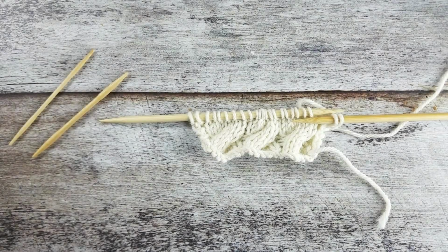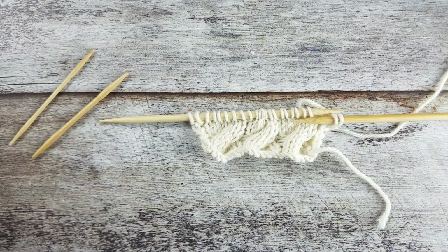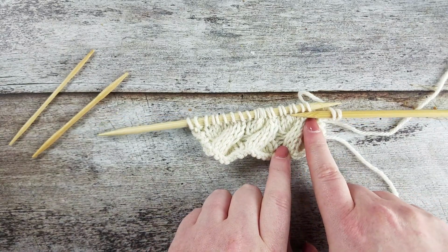In this video, I'll show you how to create the 3/3 right cross without a cable needle. The 3/3 right cross cable uses 6 stitches, and we rearrange 3 stitches over the other 3 so that we create a cable that's crossing upwards and to the right.